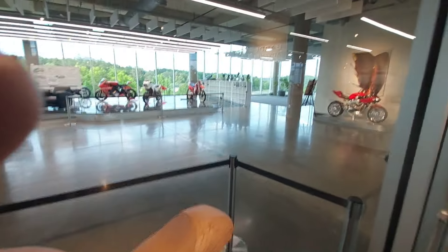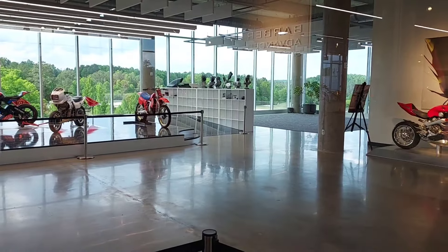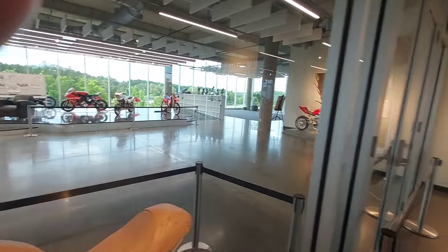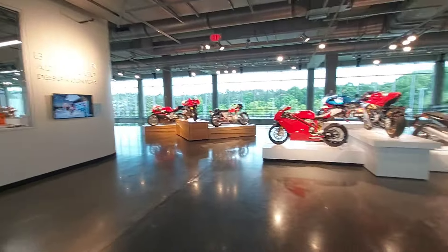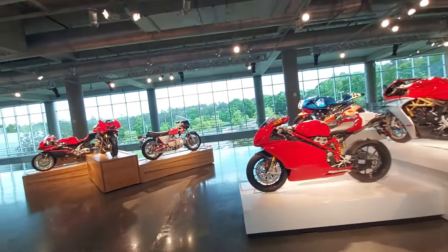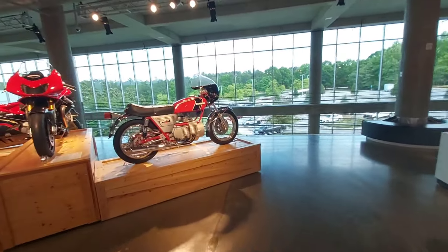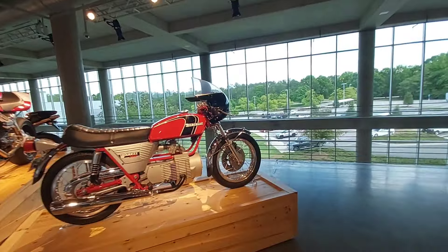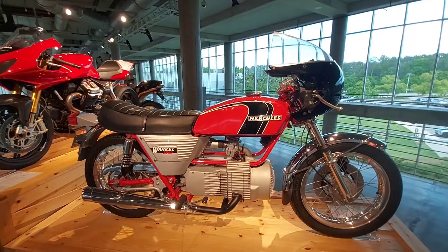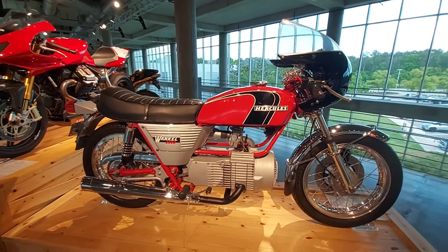If you look over there — see those engines on that wall? They were in the Morbidelli Museum when you walked in. Kind of gave me a little tear jerk when I saw those. Alright guys, appreciate you watching — hit that share button. Let me know what you think in the comments. If you're ever in Alabama make sure you come to this Barber collection, it's fantastic.